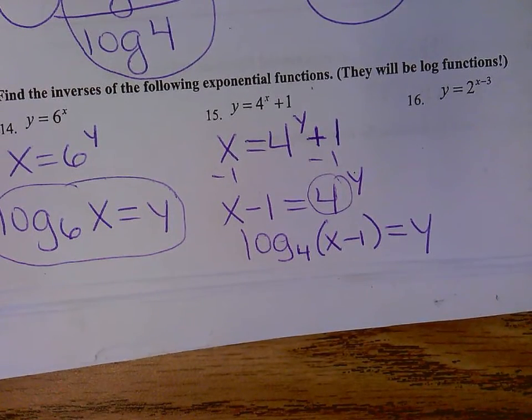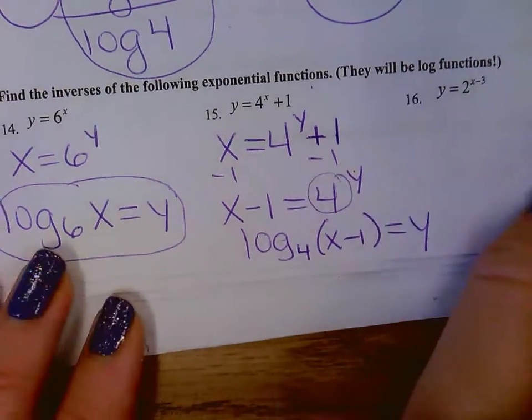This is the hard part, right? This feels really yucky to go from this to this. That's a really hard concept to understand. The 4 is the base, and then these two things have flip-flopped roles. The reason this is useful is because now x is trapped, and I just got my function, y equals the log of this. Up here, I was trapped with my exponent. I couldn't get y out. So this is the first time that we can get y freed up.